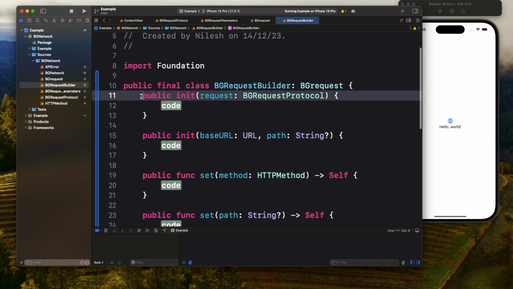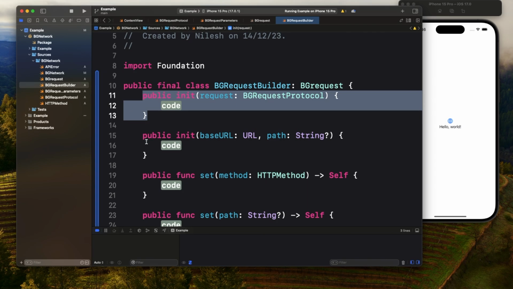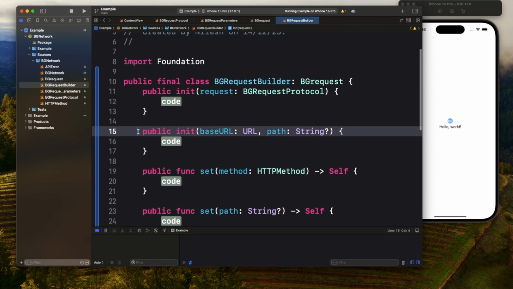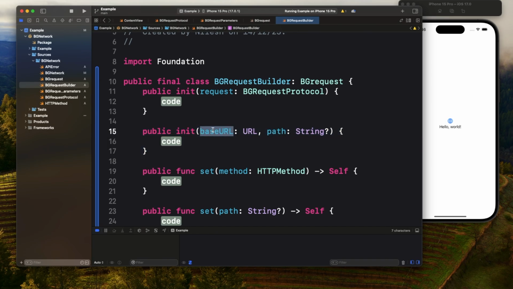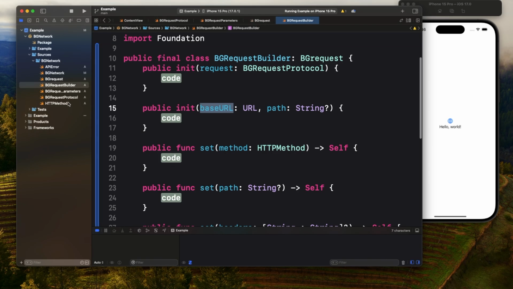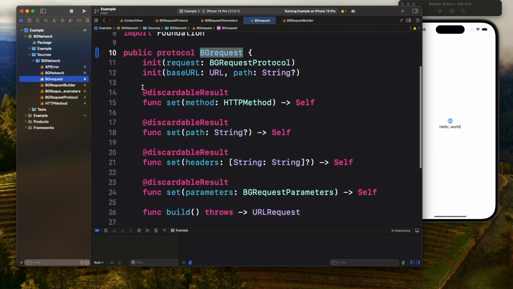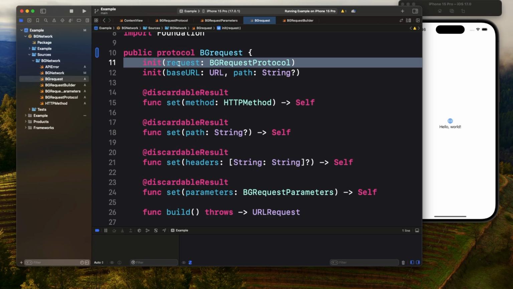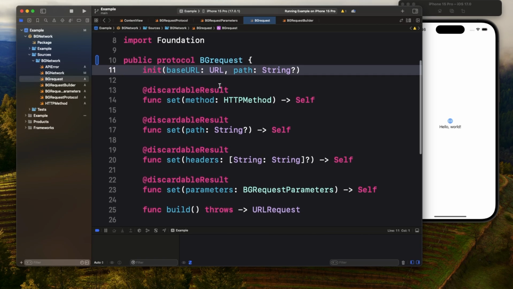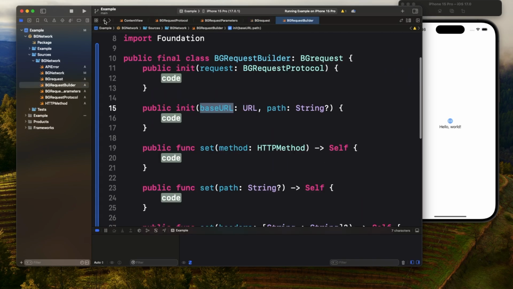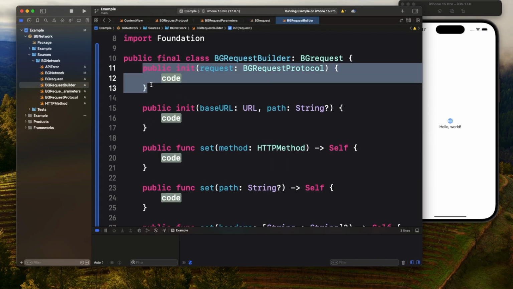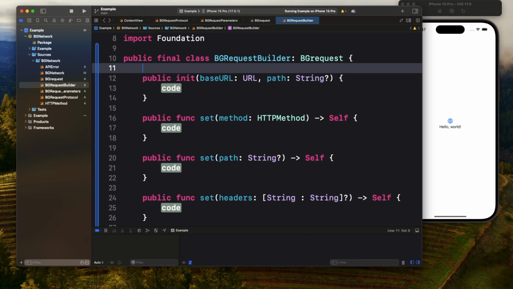Do we really need this init method? I think we're going to use this init method where we'll initialize with base URL and path, and then we can set all the parameters. So what I'm going to do is go back here and just have one init method, that is just init with base URL and the path. Okay, so now this will go away from here. So now we have the init method.